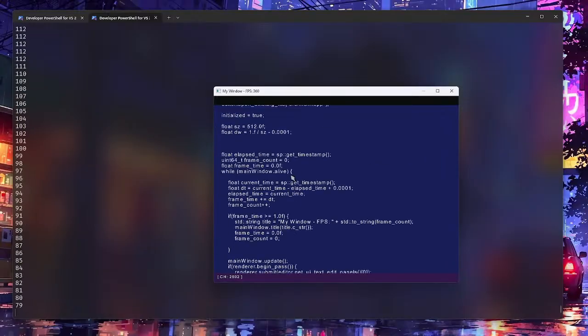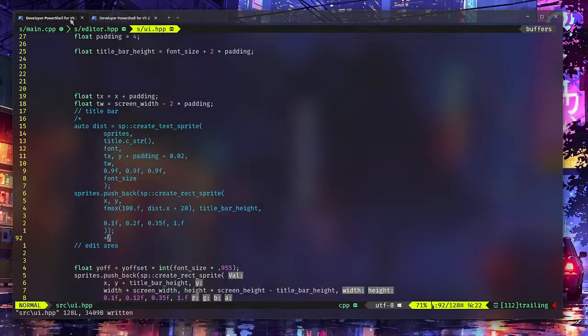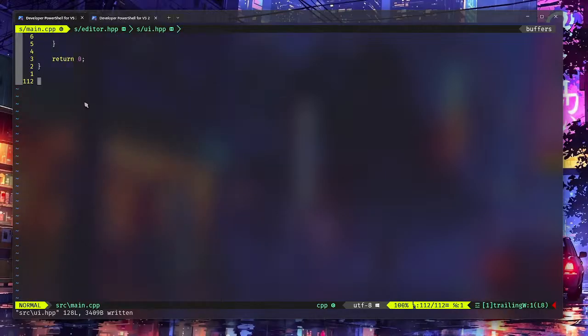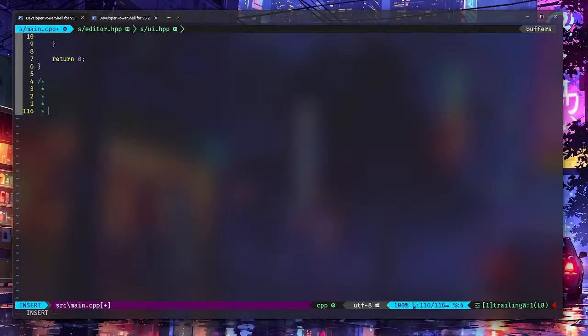Maybe it's about time we can show a bar. So we need some additional information about the text, but before that, I want to just check one thing. So in the main, let's add some garbage here. Something like this, which by no means will affect our code to compile, but we'll have some junk.